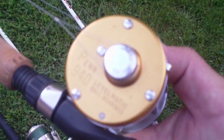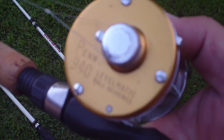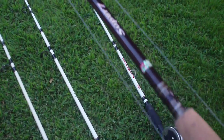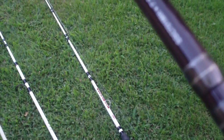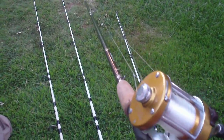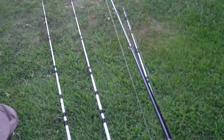And this here is a Penn 940 Level-Matic. Old school little reel, but it holds a ton of line. I've got 10-pound test on this, and I've got this on a Super 7 Abu Garcia graphite rod. This is kind of like a steelhead rod, a 7-foot rod, really nice rod. It's kind of like a beefed up bass rod, and that's all it is.